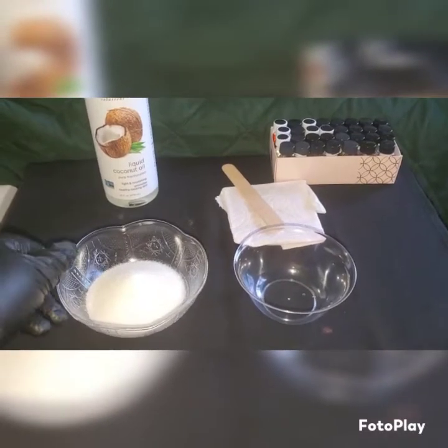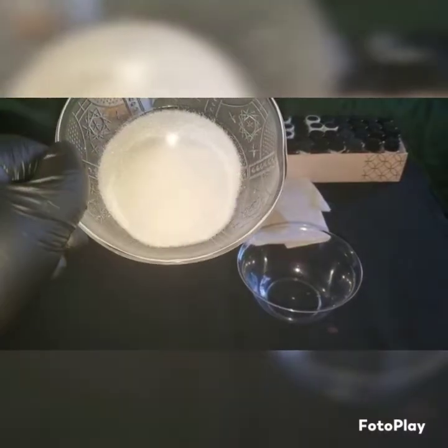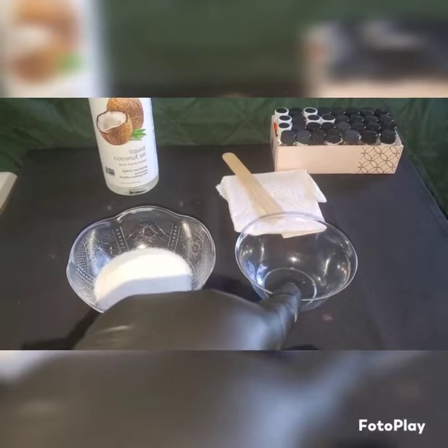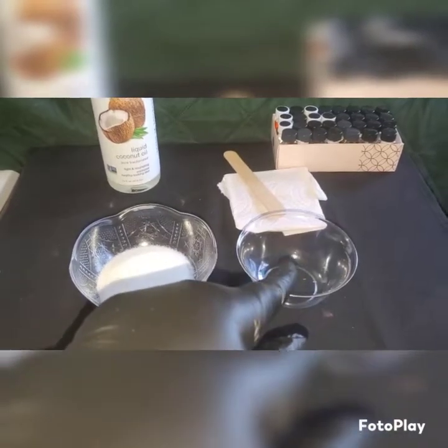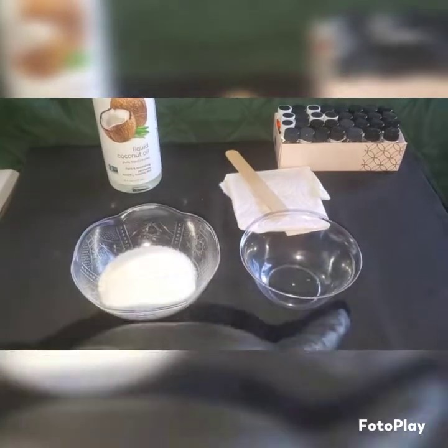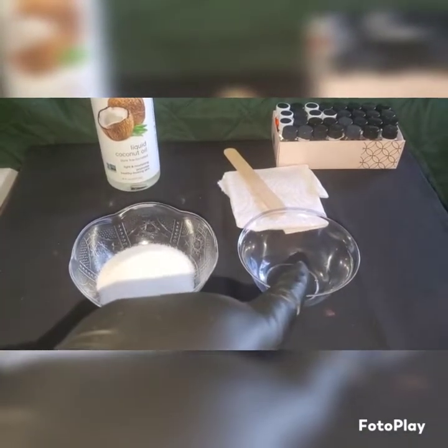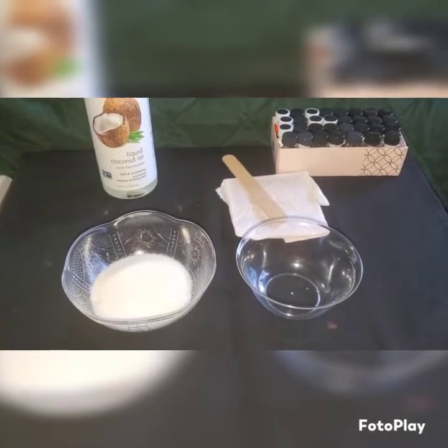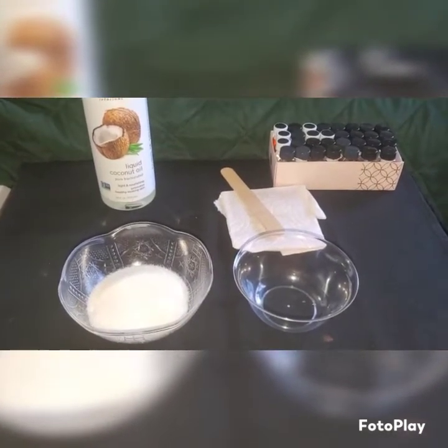I have 1/4 cup of sugar in here, and in here we are going to mix the mica powder with the oil, which is the liquid coconut oil that I have. We're going to mix it in here, and then after we mix it, I'm going to pour it over here and we're going to make our lip scrub. Okay, so let's get this thing started.